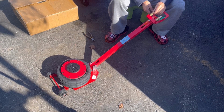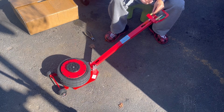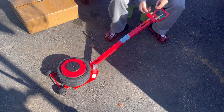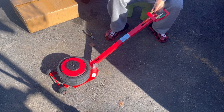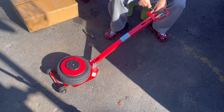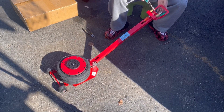It's like a stopper to stop air. So I'm assuming this needs to be tightened. There's air coming out and this is not tight. This part would come and hit you in the face and you're dead. So that's very dangerous. So just to be safe, I guess I'm gonna close this tight. It doesn't tell you in the instructions what to do. So that's not very good. So the instructions could be better.